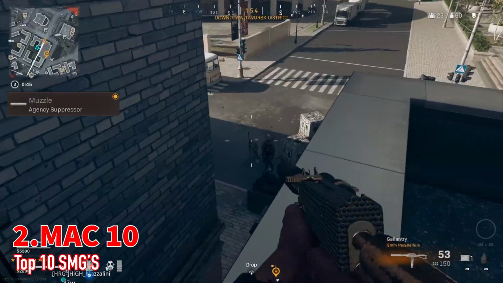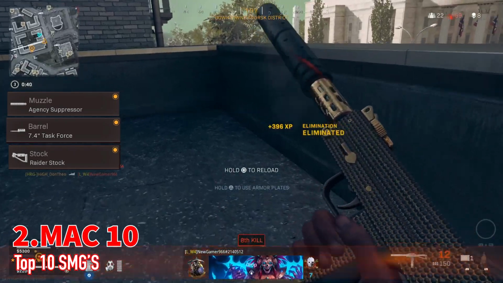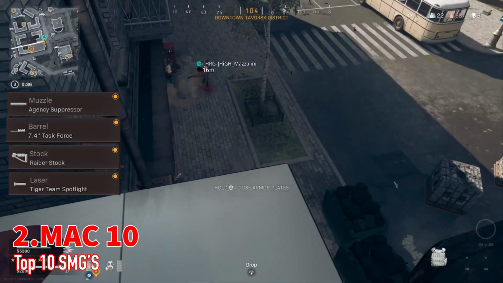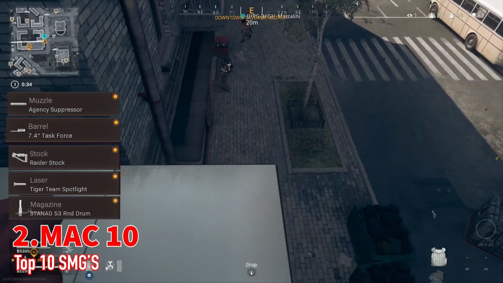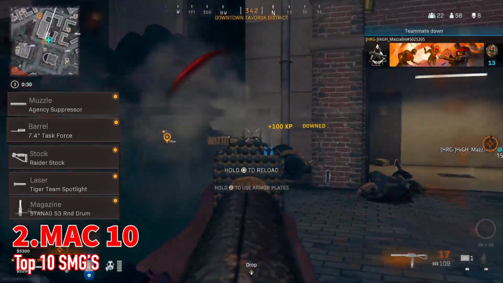So my G's, you want to start with the agency suppressor on your muzzle. After that, you want to add the Task Force barrel. Next, you want to add the Raider stock. Then you want to add the Tiger Team Spotlight on your laser, and then the Stanag 53 round drum mag. This is the most perfect Mac10 SMG that you could build for close range.